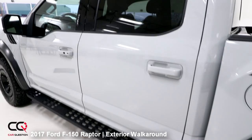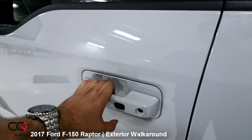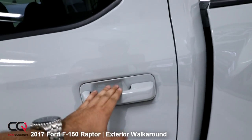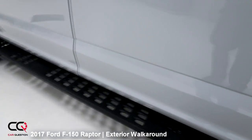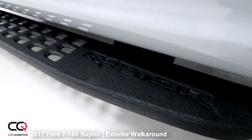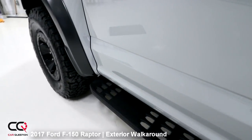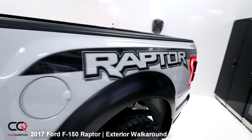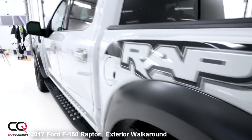You've got nice tinted windows. If you want to lock the door, you can simply press that button — hold the handle to unlock. They didn't put the same feature in the rear, though. You've got side steps you can put your foot on — look at the nice logo with great traction and lots of holes so if you go in the mud, it can drain with no problem. The Raptor logo on the side — I love that graphic.